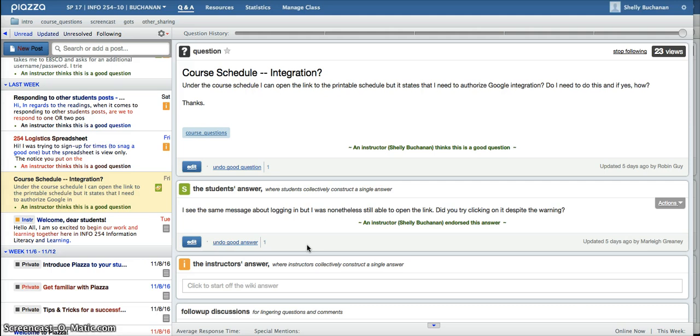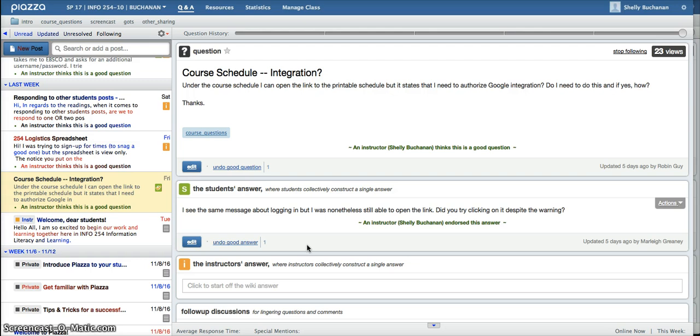Because of the wiki style here of Piazza, each student question that is posed can be seen by other students. It is also a benefit that students can answer each other. There are 35 of you and one of me, and at any given time, there are going to be more of you online than there are me online by definition. Many of you have already answered each other's questions, even in the few short days that we've been together. I've seen the benefit here.